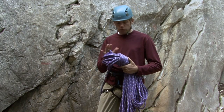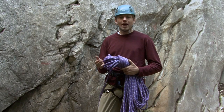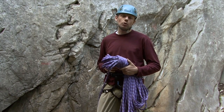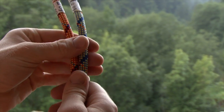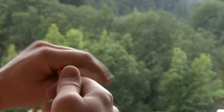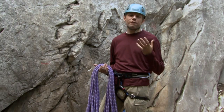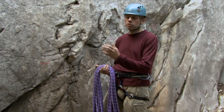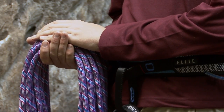A so-called single rope like this one can be used on its own for routes on indoor walls, outdoor crags and easy angled alpine ascents. There are alternatives to using one single rope. These include two half ropes and so-called twin ropes. But unless your first climb is going to be a long and meandering rock route or a punishing ice climb, a single rope should suffice.